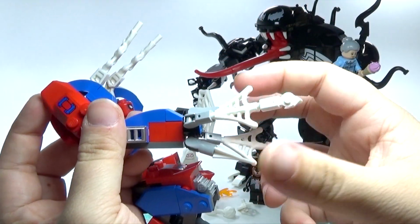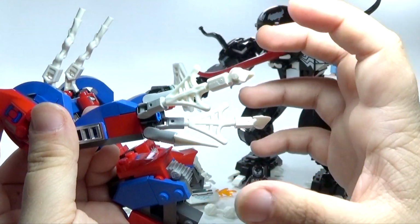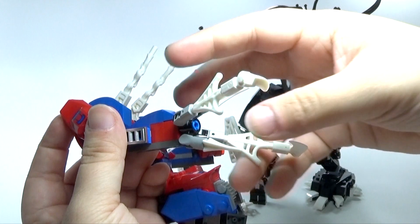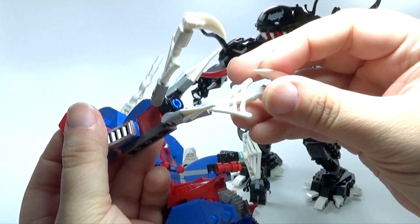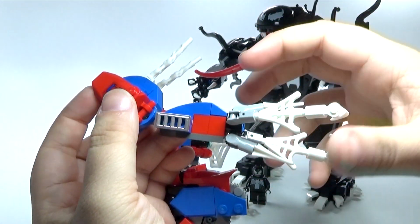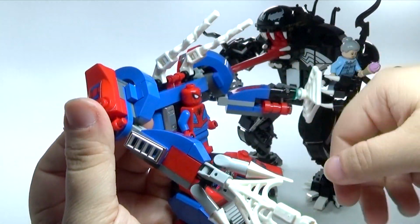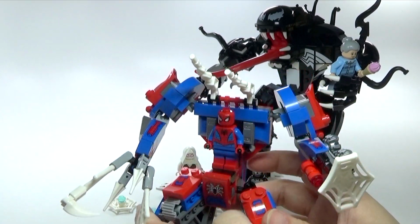Look at these webs. You get a whole pack of awesome webs, different shaped webs and things, which is really, really cool. And you can adjust these all four out the way you want to. I like the big ones right here because they look like claws, and you can really grab stuff and hold it with that one. And you also get some actual chrome silver pieces like this, which you don't see a whole lot anymore. So I think it's always awesome when you see something like that.